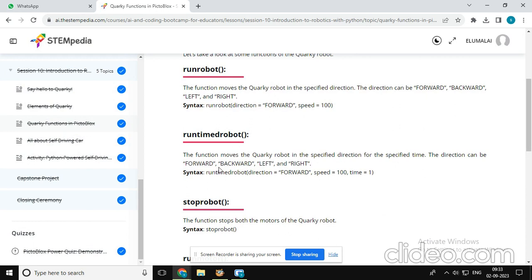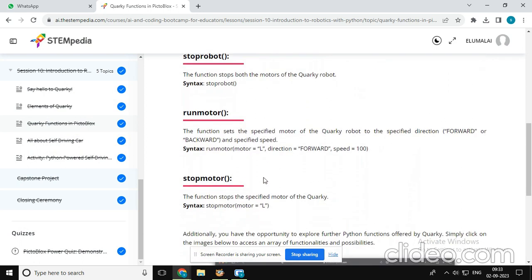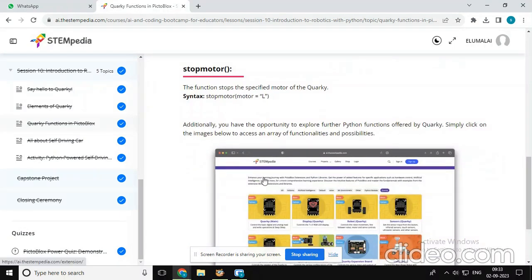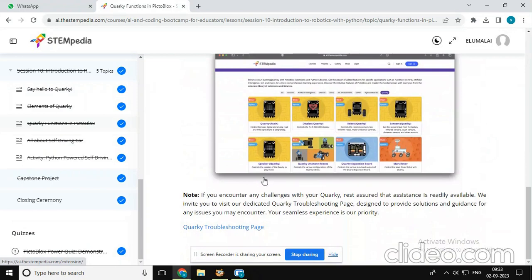With runtime robot, you can make the robot go forward, backward, left, right, and stop robot stops the robot. Then run motor in the left and right direction with the speed also mentioned. Stop motor is also mentioned according to your need. You can choose the function and use it.